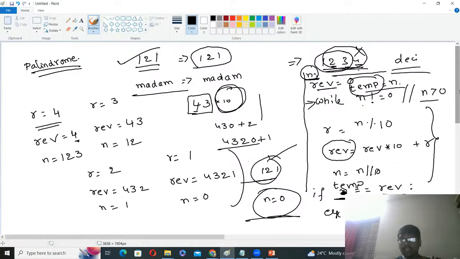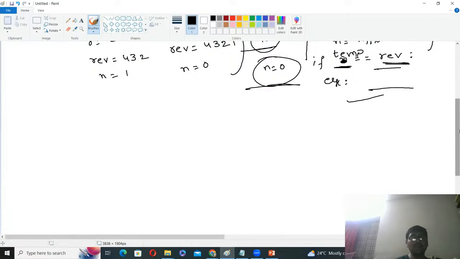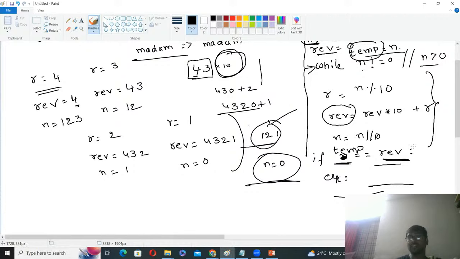Now in Python we have an advantage. For example, till now we discussed integers. If I am given one string, how do you check? With a string, the division operation is not possible. You would extract character by character and then, not multiply with 10, but concatenate. That process is very difficult.